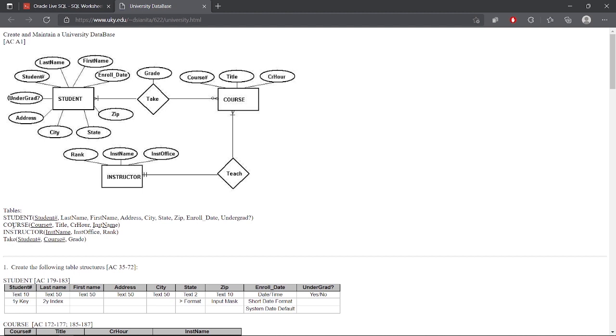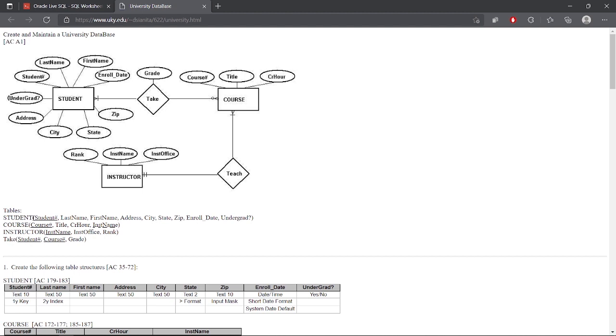Now the tables, the student table. He has given it to us in the same way as we write it in the create statement, right? So in the create statement, what do we do? We first write the name of the table, create table, and then we write the attributes of the table along with their data types and their maximum length, right? So here the table name is student and the student hash.